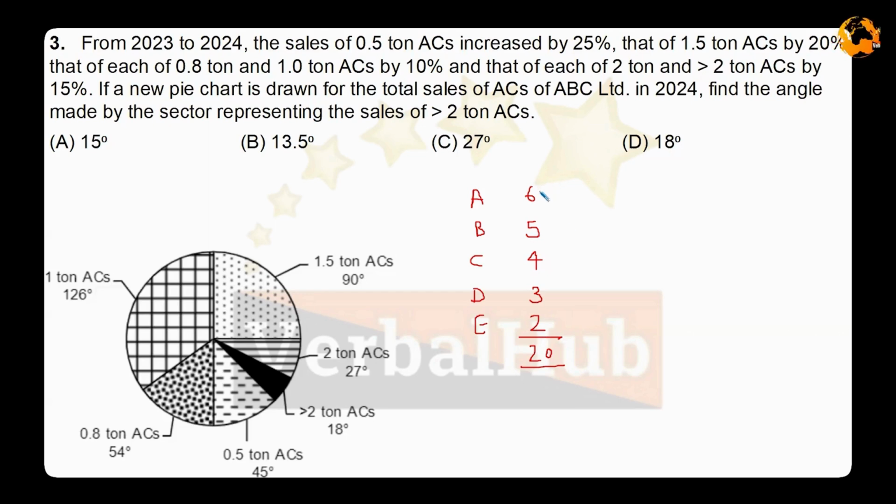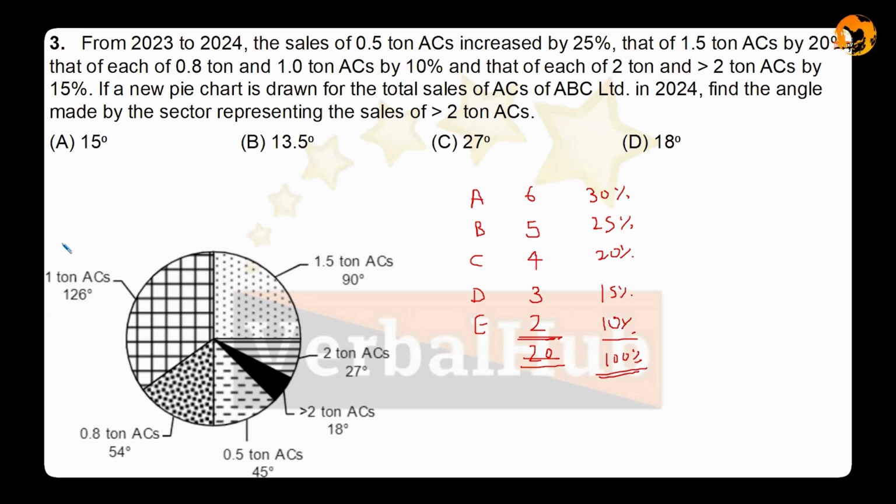So how do you convert raw data from table form to the pie chart? You find the fractional share of each portion and you convert that to percentage. So A has a share of 6 on 20 or 30%. B has 5 by 20 or 25%. This is 4 by 20 or 20%, and so on. 3 by 20 is 15%. 2 by 20 is 10%. That adds up to 100%. So basically, how do you form a pie chart? You add the different portions, find the fractional share of each, and convert that to percentage.